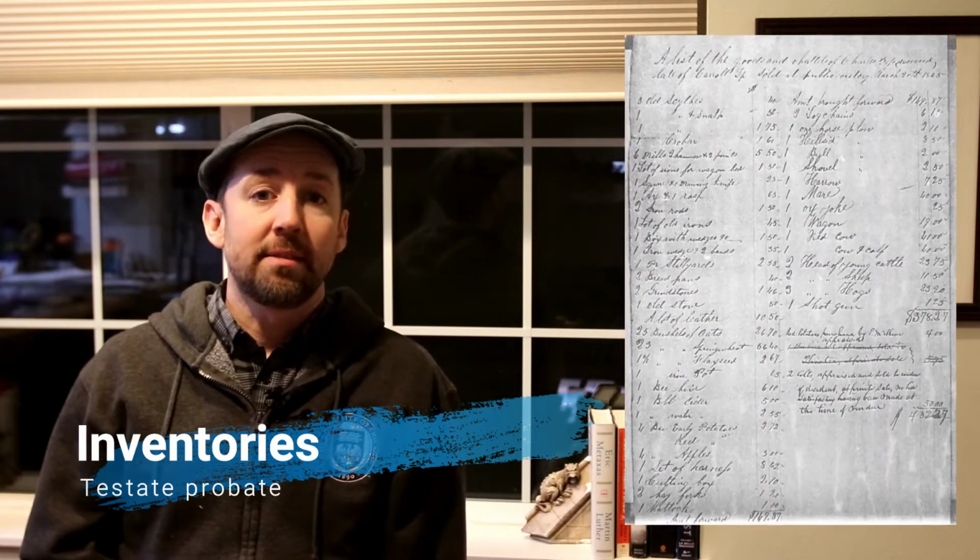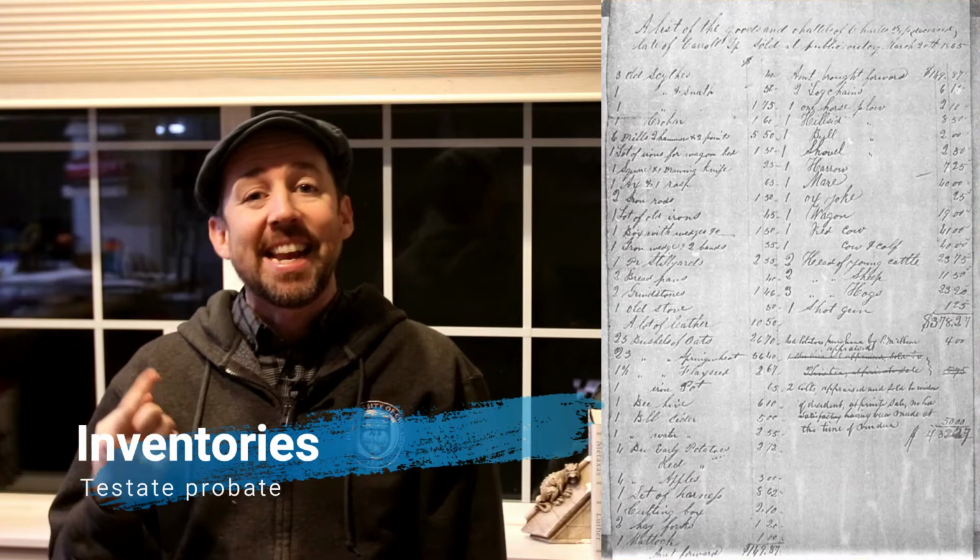Inventories are the output of an estate sale and can come in two parts: an estimate of the value of personal items and the actual bill of sale of those items. These can be interesting in learning about the decedent's possessions and how they lived. The bill of sale might include family members making purchases, but they probably won't be identified as such. Still, that can be a lead for figuring out who a decedent's daughters married.